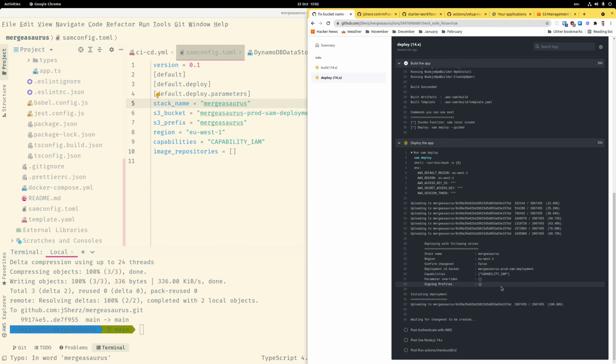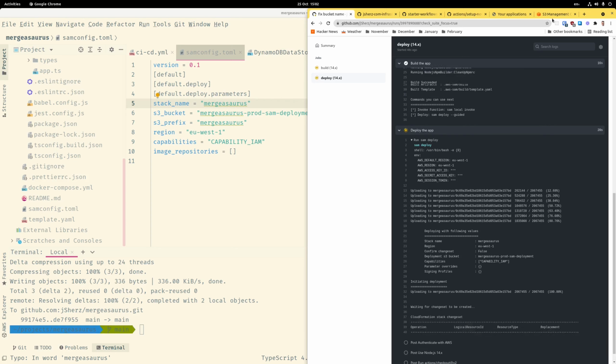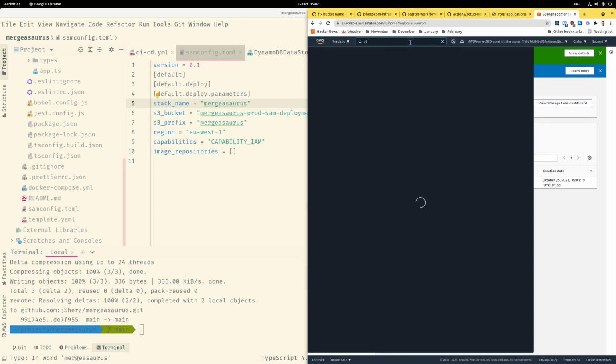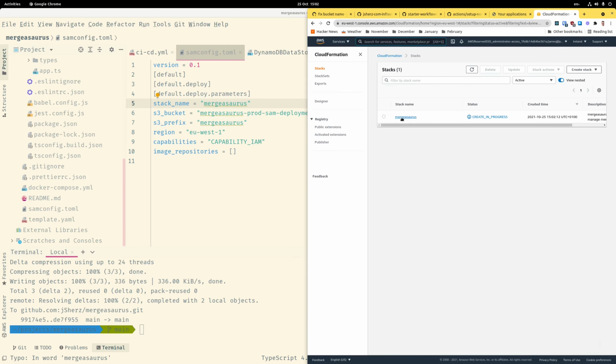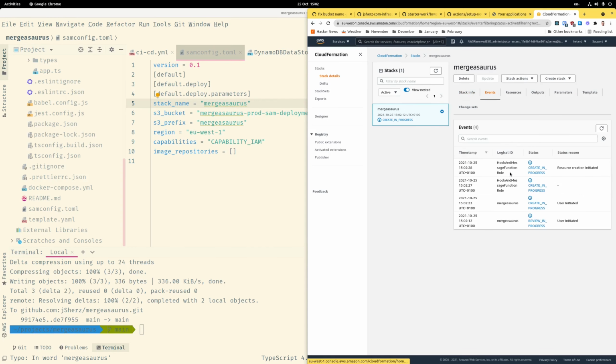Okay, so we're now at the stage where we got a bit further this time. So it's uploaded the function, and now we're going to be using CloudFormation to actually do the deployment. So if I go and have a look at the CloudFormation console, then SAM will have made a stack in here, and we can see the process of that getting made. So you can see actually as resources get created, they're going to start to appear here.